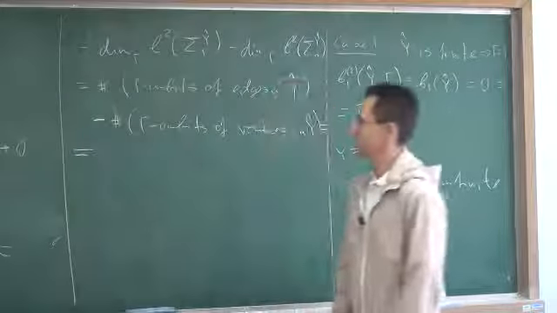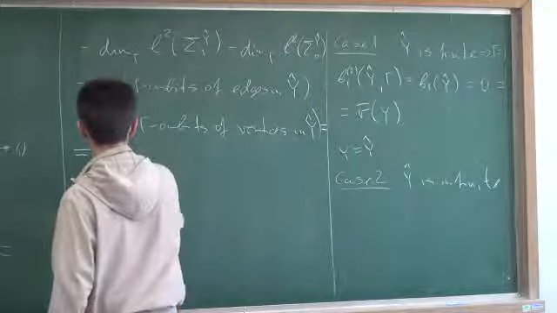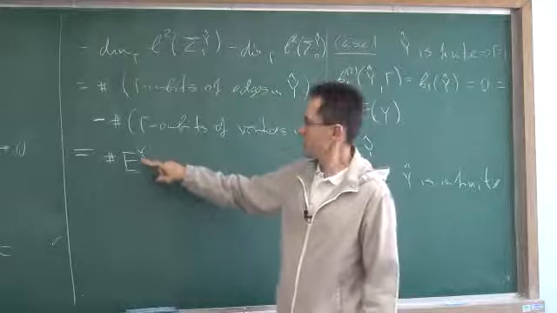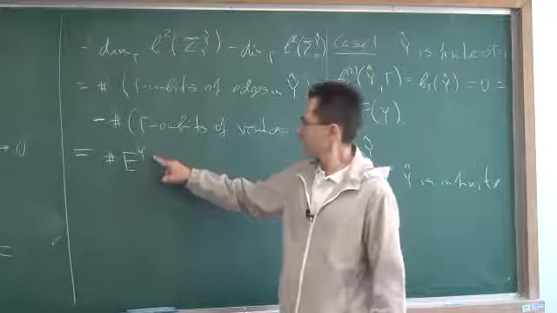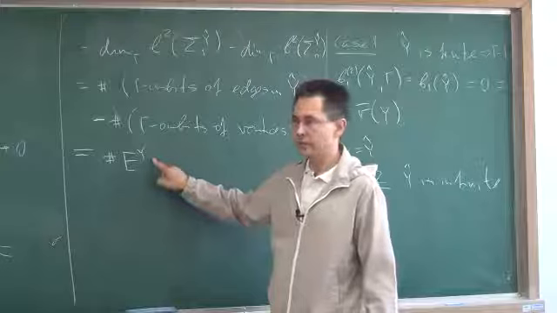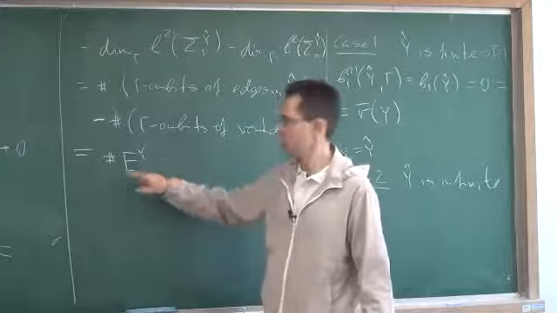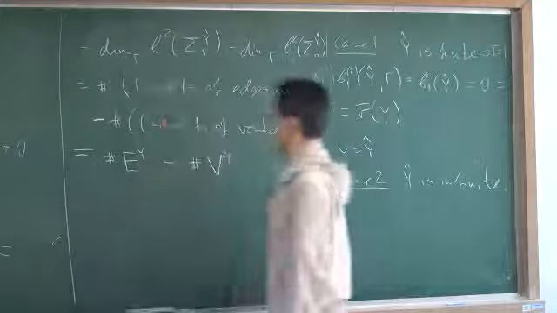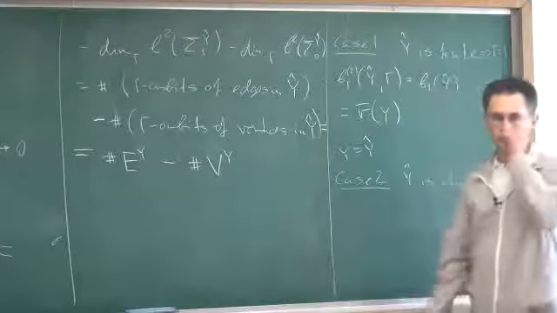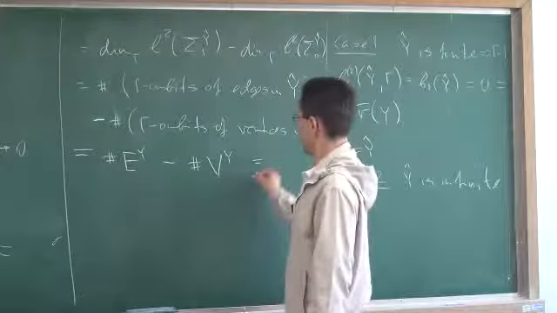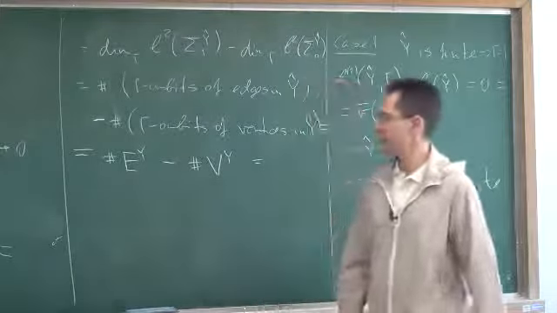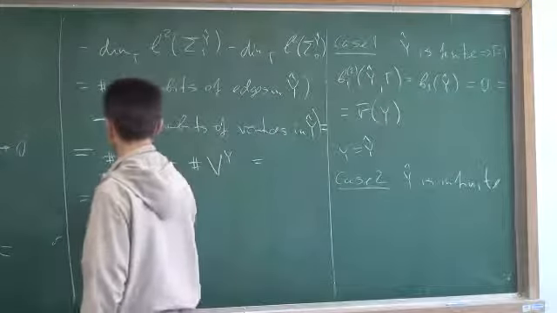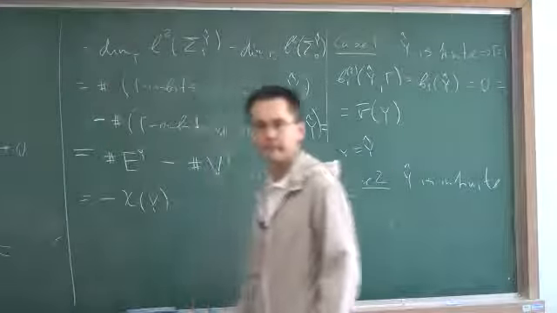Okay, but that's the same thing as the cardinality of edges in the quotient. So y is the quotient of y hat, and E of y is the set of edges in y. So we take that number minus the number of vertices in the quotient y. Similarly here. But what is this number? We have a finite graph y, and we take the number of edges minus the number of vertices. That is negative Euler characteristic of y, right?